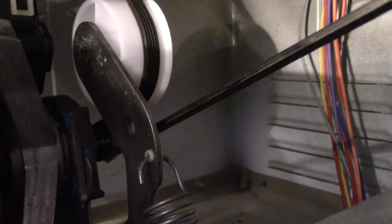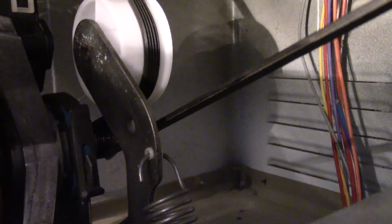I had to use the original belt. The part supplier I got the rebuild kit off of sent me the wrong belt. Everything else seems alright. And we're going to go ahead and put the rest of this back together. I don't know if you can see that rotating, but if I reach around and spin the motor, yeah, that's where she should be. Just to give you an idea.